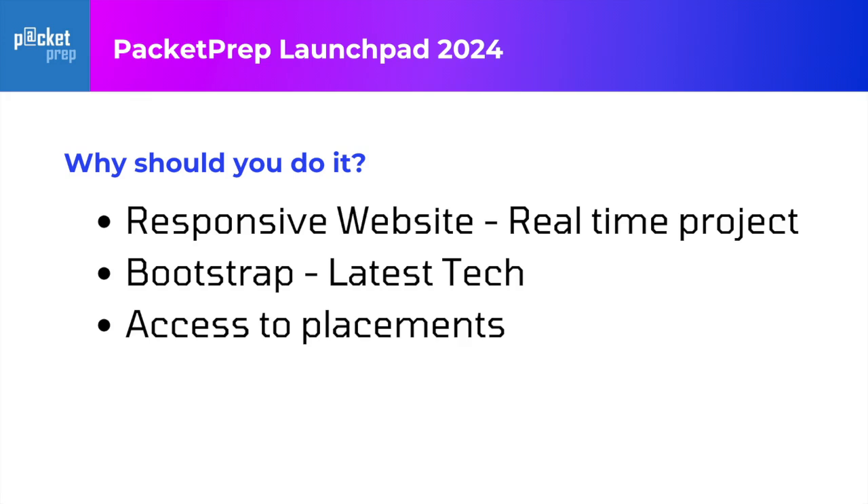The third and the most important thing is access to placements. Pressure Bot is one of the best go-to platforms for placements. Over the last six months, more than 20 campus drives have been done. Most likely you would have attended a Pressure Bot drive. Continuing that, we will have three opportunities which is definitely a worthy option you should not miss.